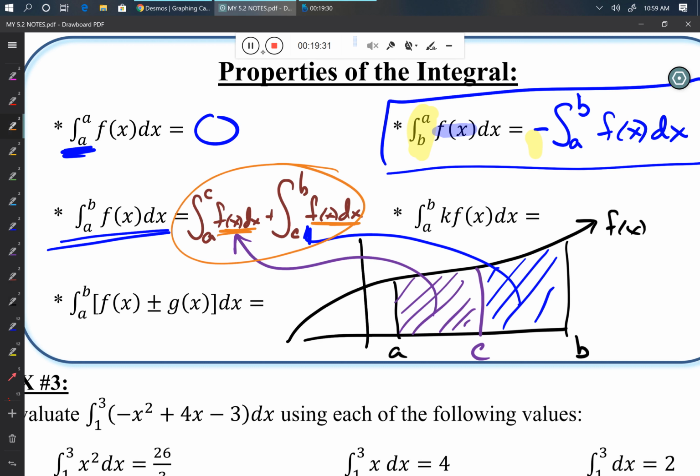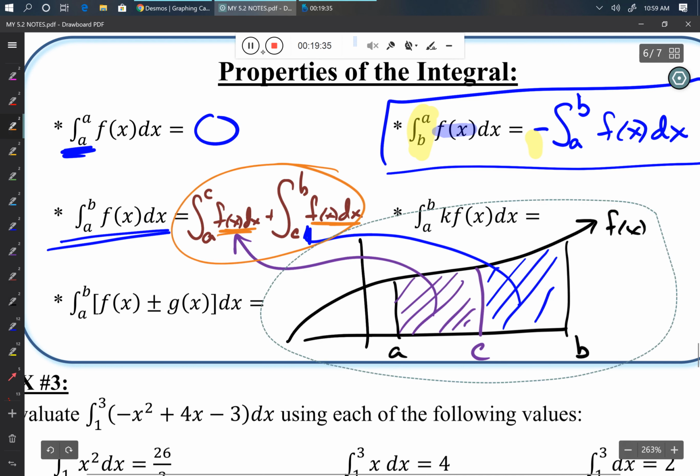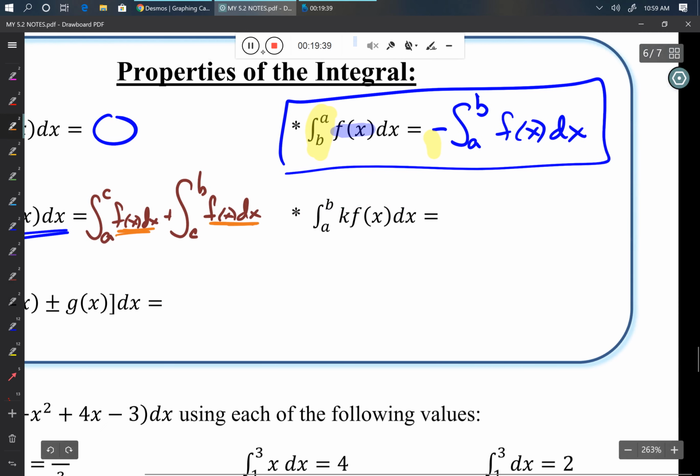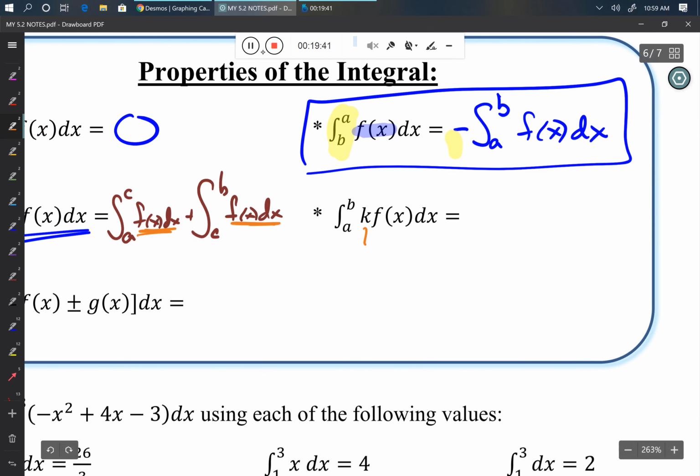Right? Unfortunately, I need this space over here, so I'm going to have to erase this most beautiful picture that I just got done drawing. But I can do that. Right? All right, our next property says, what do you do if you've got a coefficient right there? Well, just like with derivatives, just like with antiderivatives, if there's a coefficient that you don't like, pull it out and deal with it later.